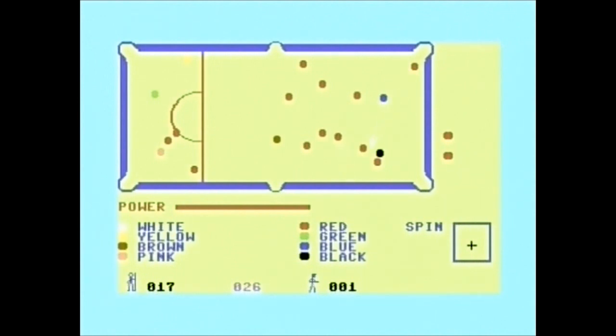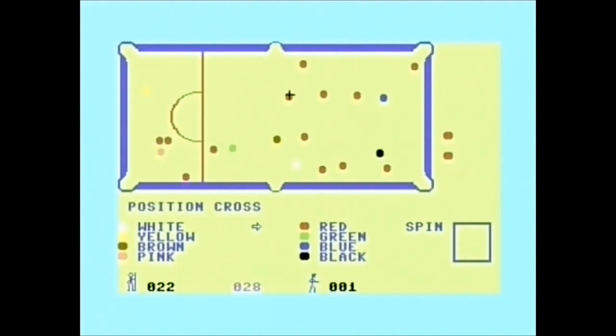The cursor is way off. It's way off. Why are you going that way? This is terrible — it just doesn't correspond to what you want to do. And that's hit the blue — I wasn't even aiming at the blue. The cursor reminds me of those dodgy stalls at the fairground where they've messed around with the gun sight and you're shooting the target but it's off by about half an inch at least. Nothing's in line.